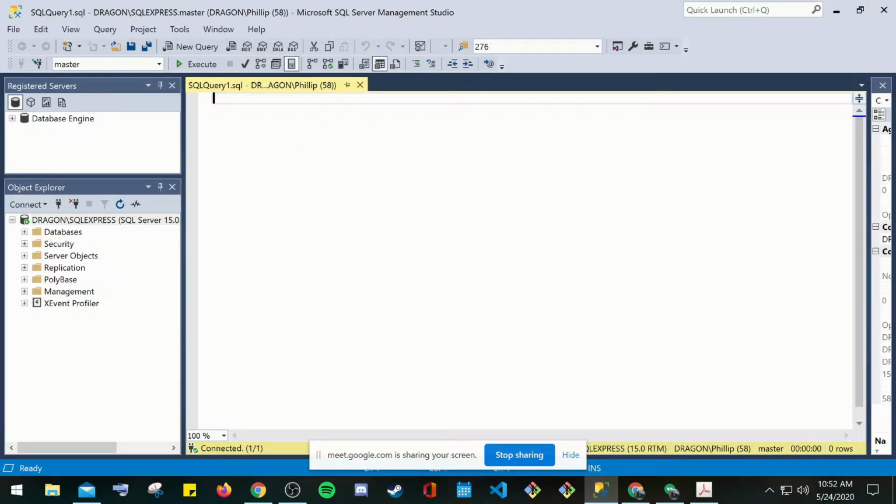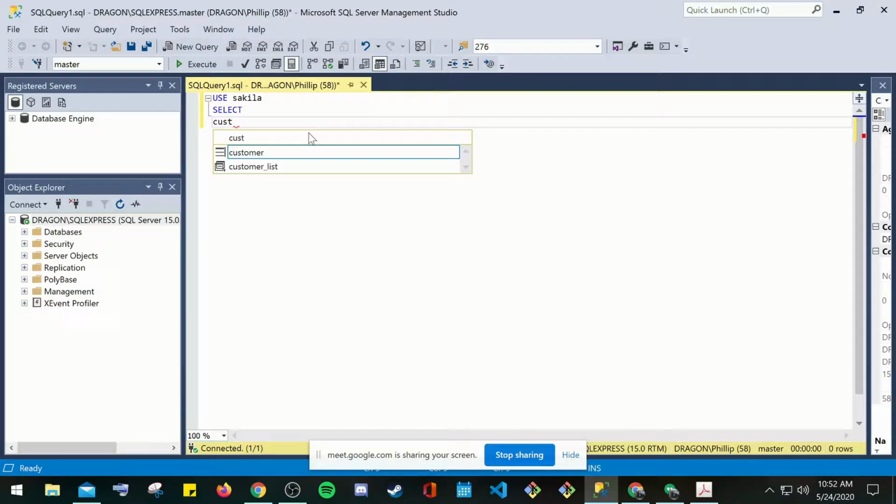So first things first, write a query that shows all customers and the sum totals of all payments ordered by the top paying customers first. So go ahead and just type in first thing is use SQL. Go ahead and put select, customer.first_name.